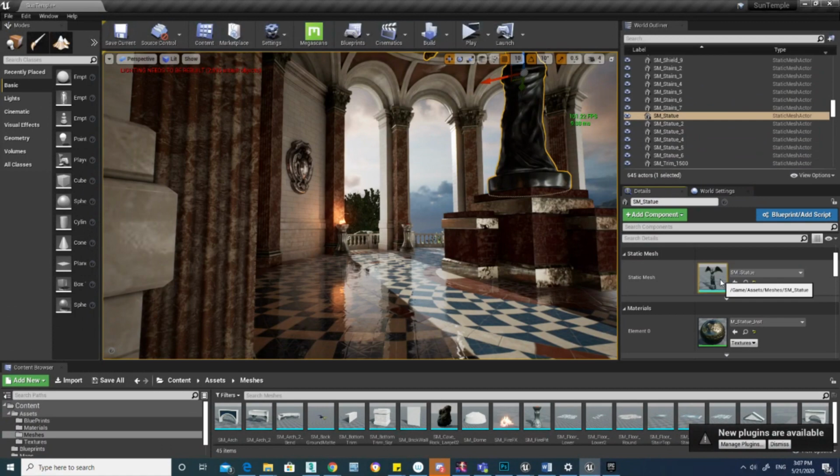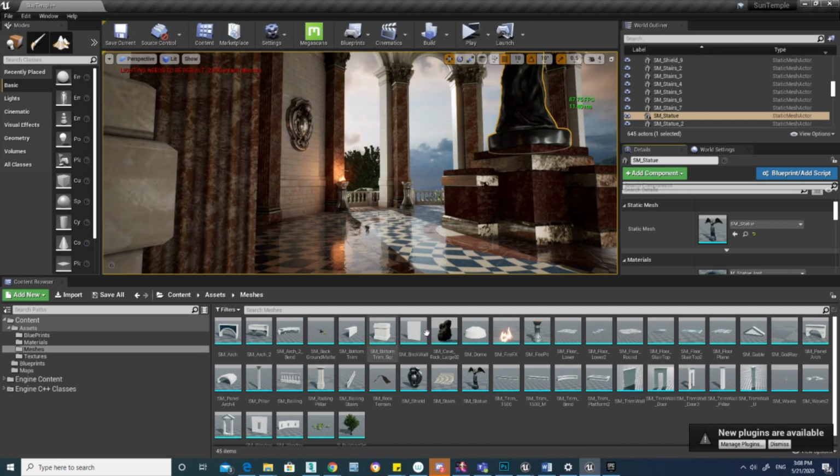You may also change the model by selecting any model. For example, I don't want this statue anymore, I want a tree instead. So I click on the tree and I click on this button over here that says use selected, accept. And then the statue will be changed to a tree like this. So this is just an example where you will be able to make use of this details tab to assign material or to change the props, to replace the prop that you want.